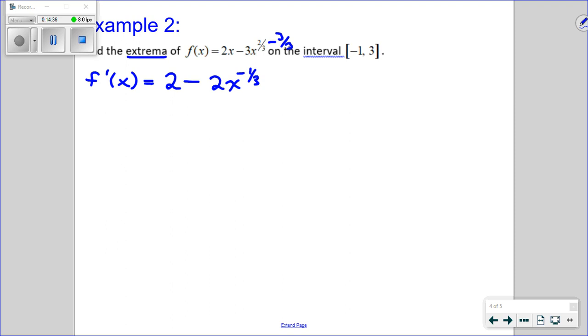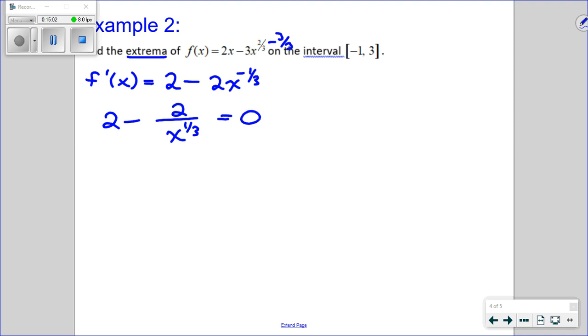And we're going to set this equal to 0, but it probably would be easier if you simplify and change your negative exponent to a positive, we're going to move it to the denominator, and then you could change it back to a radical or not. You don't have to. We can leave it to the 1/3 power. Okay, so then the question becomes, well, wait a minute, how do I solve that?